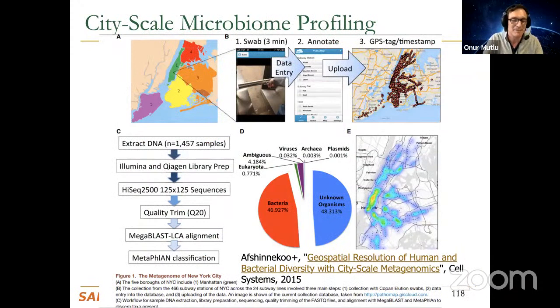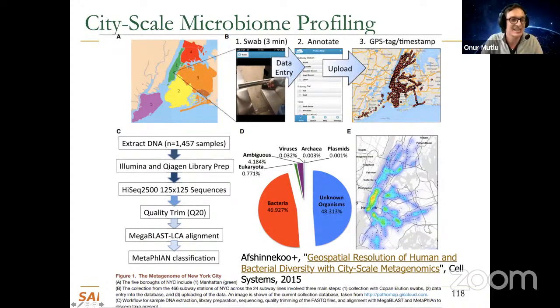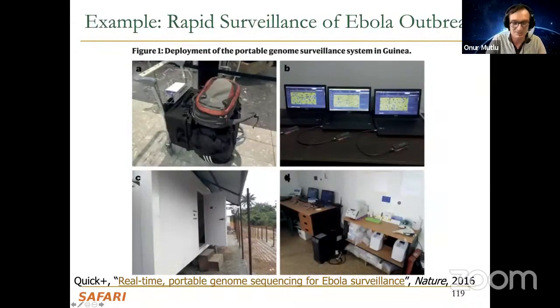So this is one example paper. I'm not going to expect you to read the paper, but these folks collected samples, for example, from the New York City subway. And they basically tried to understand the bacterial diversity in New York City in different areas. So these are enabled by these genome sequence analysis devices or RNA analysis devices, et cetera. Essentially, these devices that do sequencing. But clearly, it took them a long, long time to be able to do that.